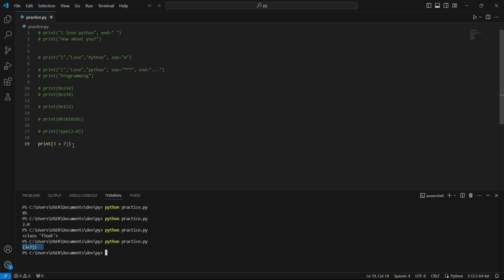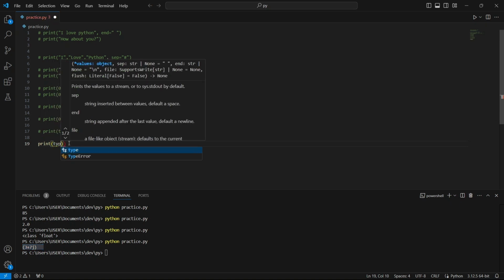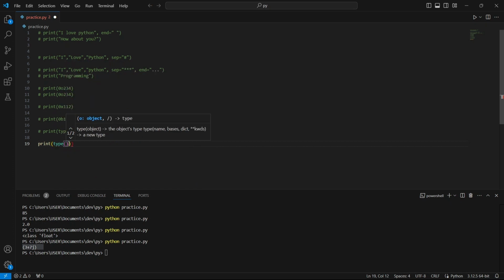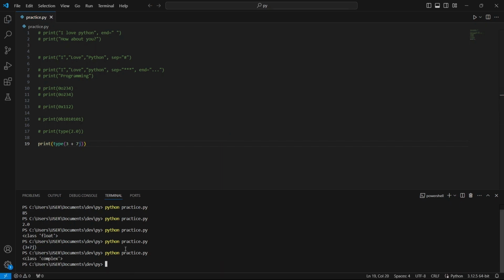Can you guess how we're going to do that? If you guessed type, you got it right. So type, then type of 3 plus 7j. Save and run. Now you can see the class is complex.